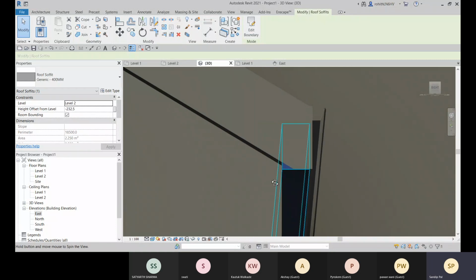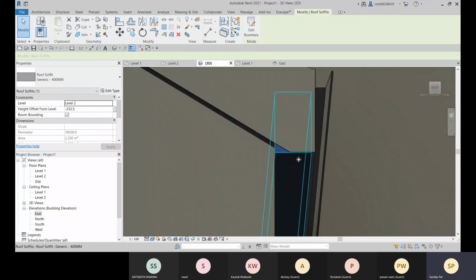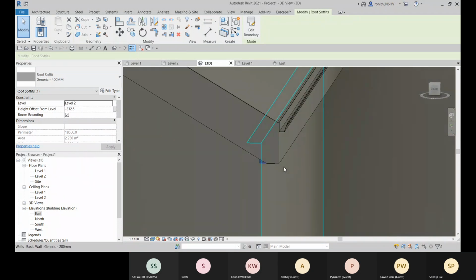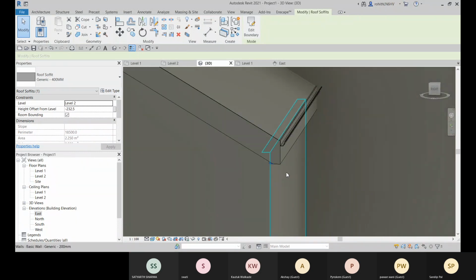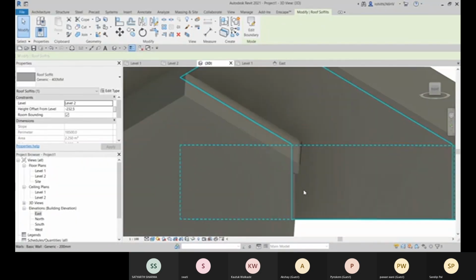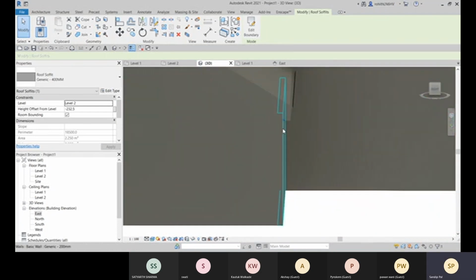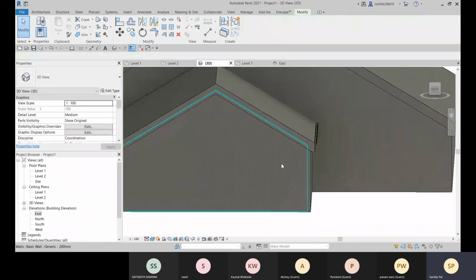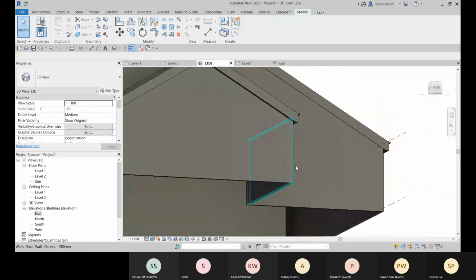No problem with that. Okay, so we can create like this. Okay, so this is created with the roof soffit.